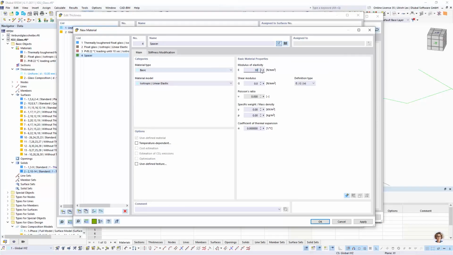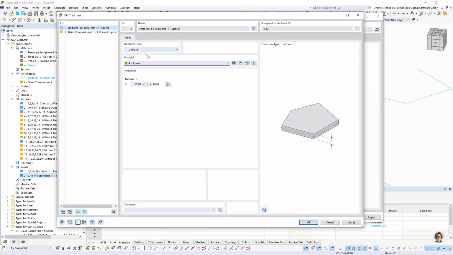This should get a small modulus of elasticity, and here a small shear modulus for this spacer. Okay, and the thickness of the spacer should be maybe 10 millimeters. Then this setting would be okay, I think.